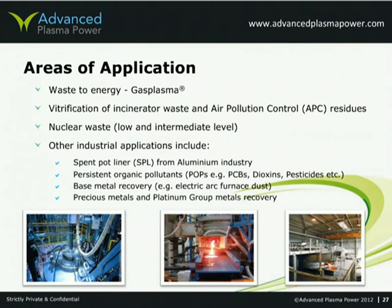And then a variety of applications, both in relation to hazardous wastes, where it's more about immobilizing and destroying those wastes, but also material recovery applications. Electric arc furnace dust contains high quantities of chrome and nickel and moly, recovering those metals at stainless steel plants from baghouse dust, but also recovering very high value metals, both from waste electronic equipment, but also from spent auto catalyst and industrial catalyst, recovering platinum and palladium and rhodium and those kinds of metals in very high value applications.